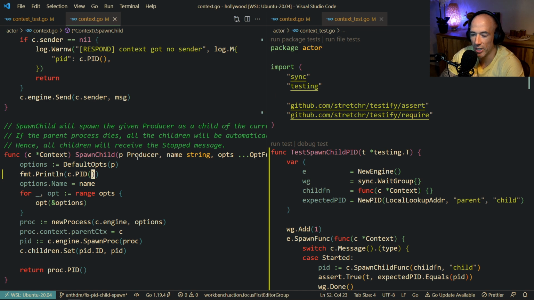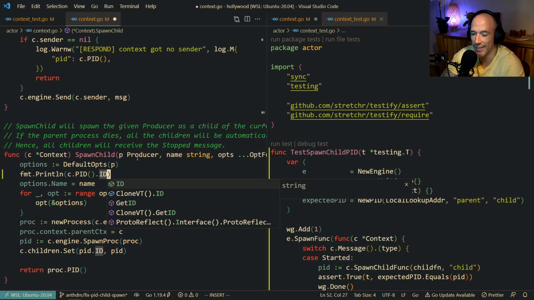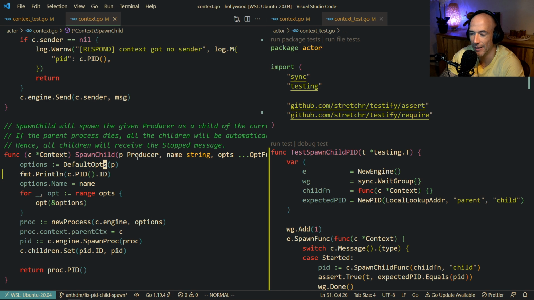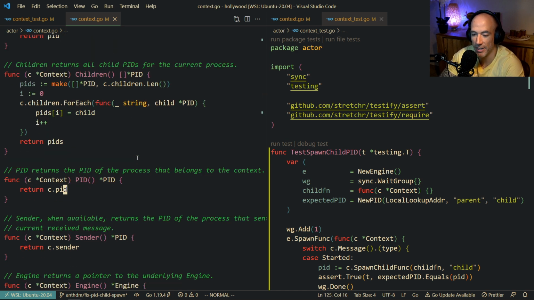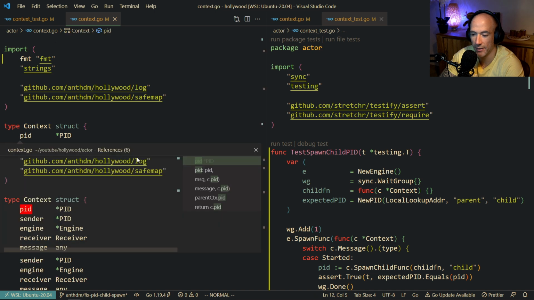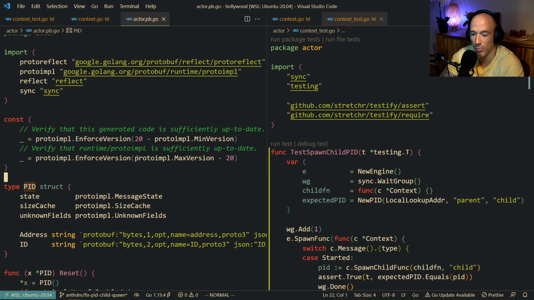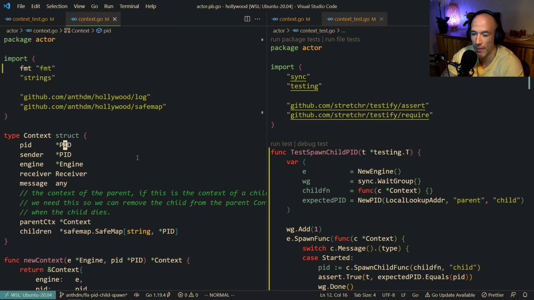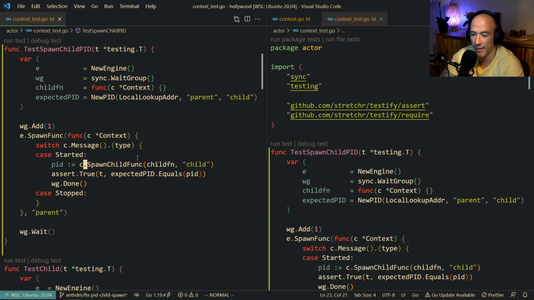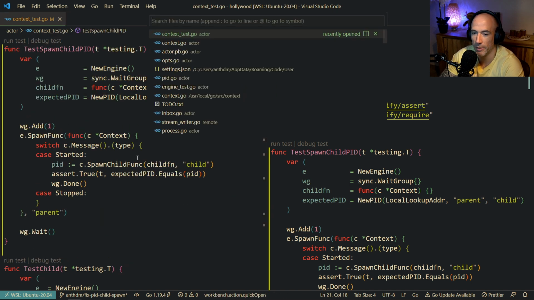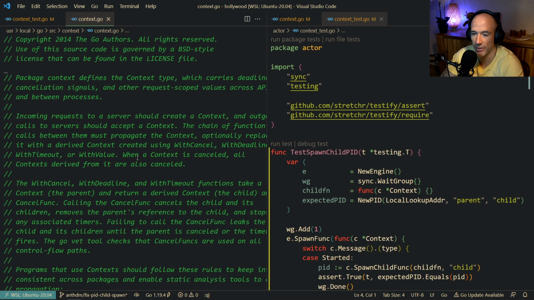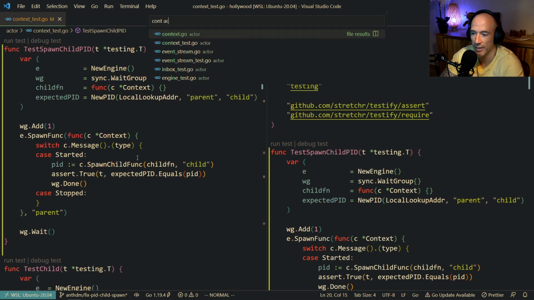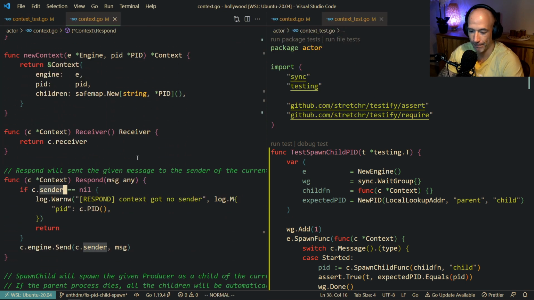So the only thing we actually need to do is we take the ID here, right? We take the ID, because a pit has an address and an ID. Look at this. So pit is this. That's going to be pit. Wait, let's open up this thing. Boom, right? This is a pit address ID, right? You see this? Address, we don't care. Pit ID is important. So let's delete everything. So we need to be back in context like this, not this context. VS Code, please. The actor context like this.